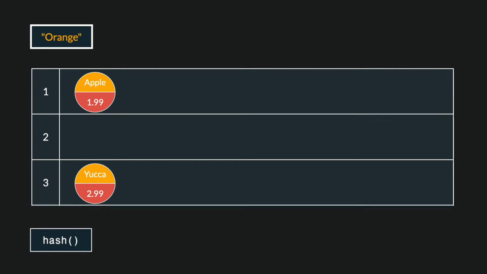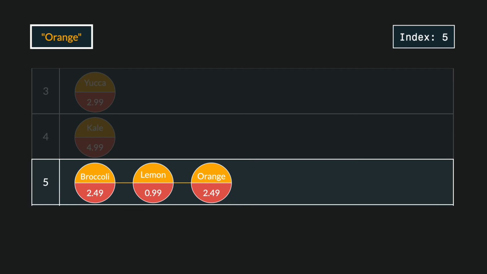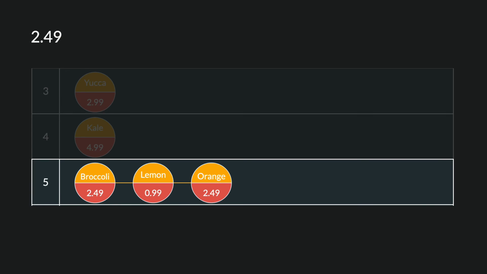Now looking at another example, if the user wants to know the price of oranges, once again, the key gets processed by the same hash function. The bitwise AND operation between the hash and the length of the array determine the bucket where it's located. And in the event that a bucket has more than one node, we need to scan through each node one at a time until the matching node is located. Once found, the corresponding value can be returned.